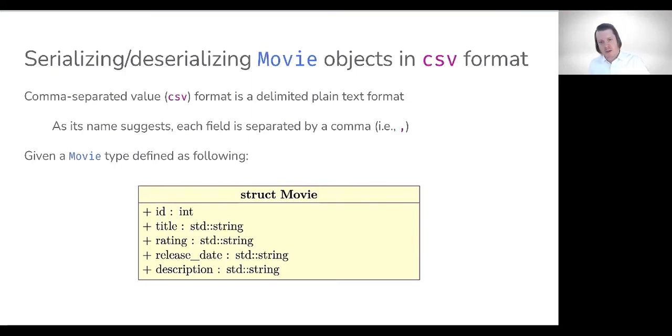The type of in-memory representation of the objects that we'll be talking about today, that is movie objects, is going to be as follows. We're just going to store them simply in a struct. In all reality, this would probably be something we would have liked to store more elaborately within, say, a class, but let's just keep it simple. So our movie objects are going to have an ID, which is going to be stored as an integer in memory. They'll then have 4 strings, one storing a title, one storing a rating, one storing a release date, and finally one storing a description.